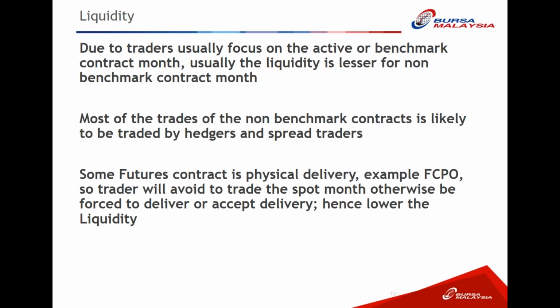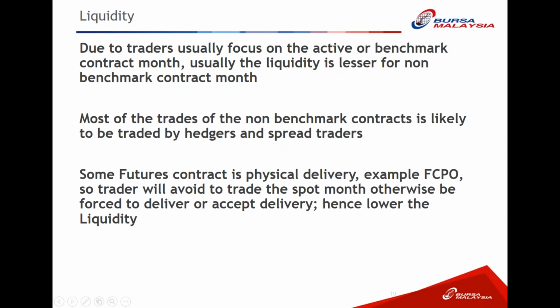But if you don't go into the physical delivery phase, where the spot month or the contract expires or matures, you don't have to worry about delivery. Let's say, for example, I'm trading palm oil, but I never take delivery because I'm not a consumer of that 25 tons in every contract I own. So I just trade the third month onwards, or second or third month or fifth month onwards. So I don't have to worry about the delivery.